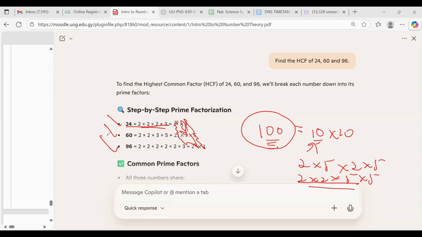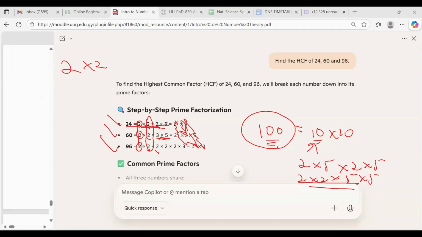And once you have done that for all of them, what we're looking for is common factors in all three of them, right? So okay, 2, is there a 2 here? Yes, there is. Is there a 2 here? Okay, so it's common throughout, so we put down our 2. Good, there's a 2 here. Is there a 2 here? Yes, there's another 2 there. So for these 3, again, you go with another 2. Then you look: there's a 2 here, there's a 2 here, but there's no other 2 here. So you can't put any more 2s, right?